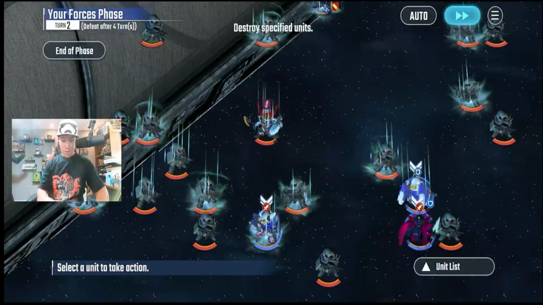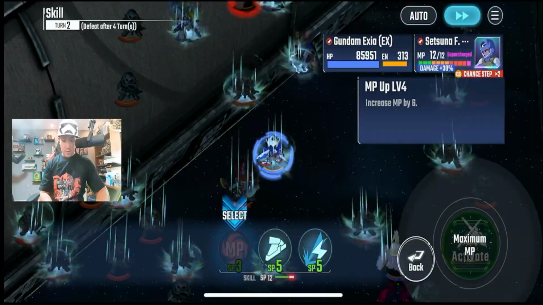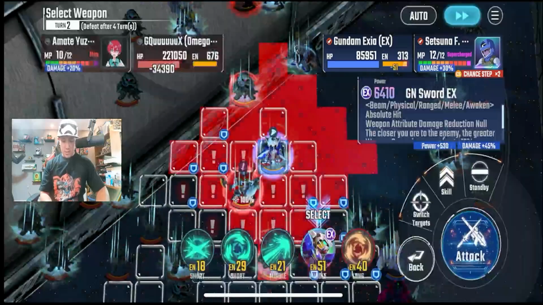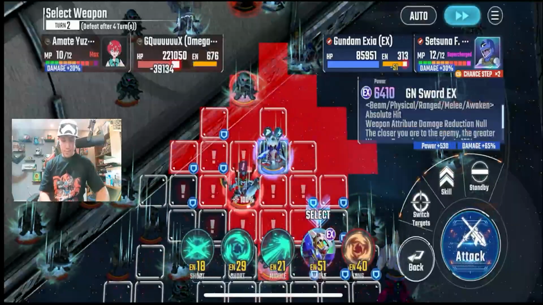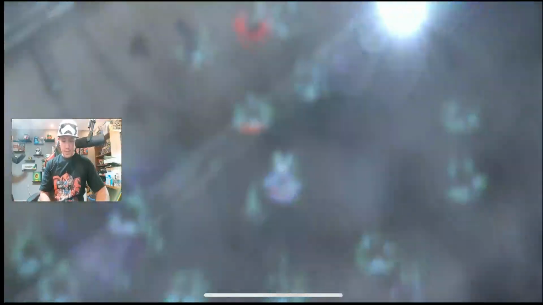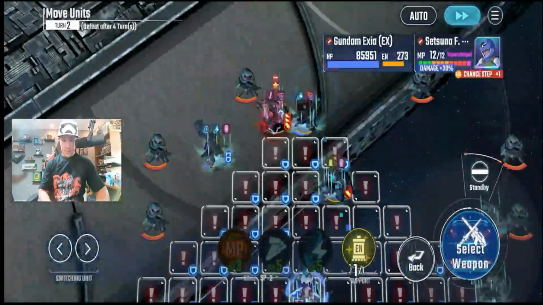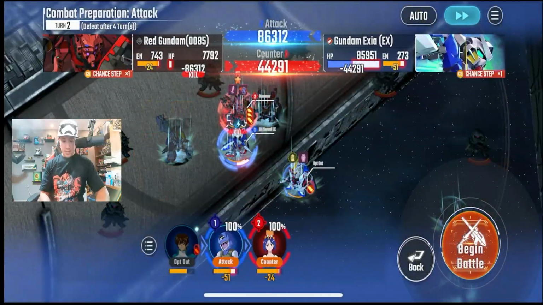All right, and then we're gonna go ahead and do the magic here and send Exia for the finishing blow. Let's get more mobility just cuz. And let's get a Transam in. And let's get the finishing blow in. All right, here we go.